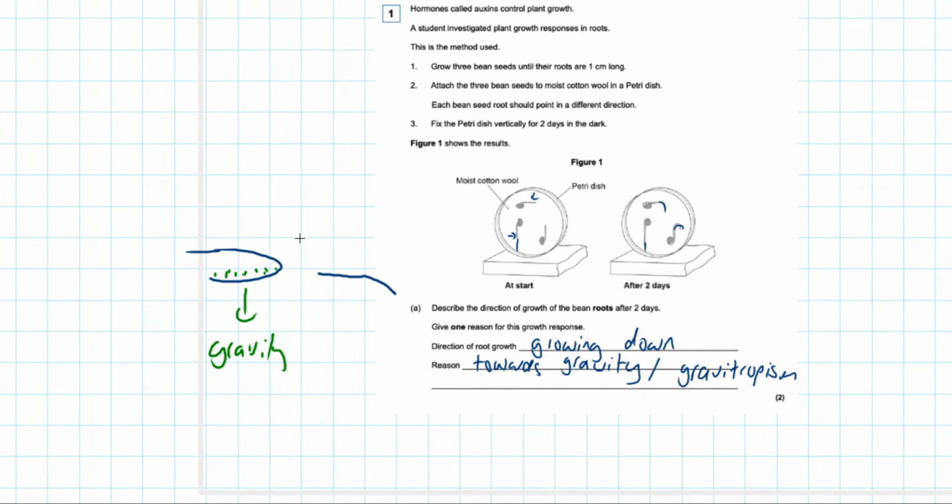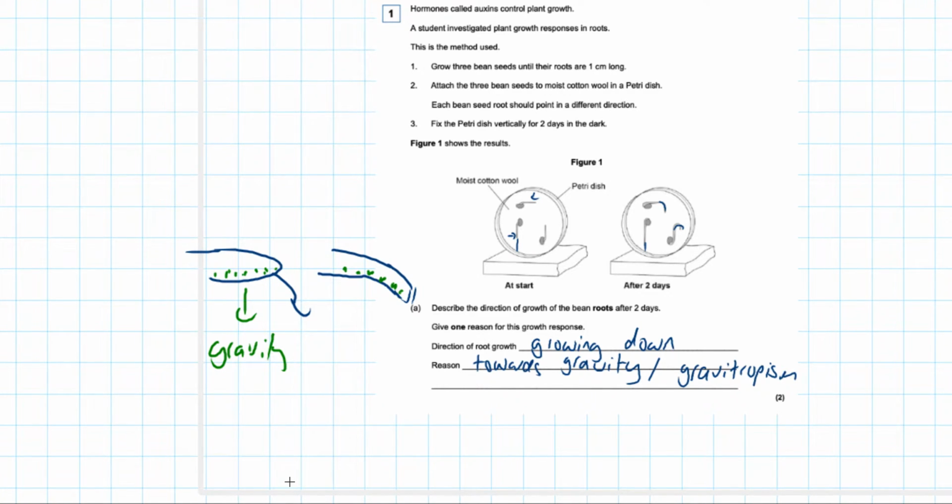So we get auxin that's like here, and that causes the plant to bend around if it's horizontal and grow downwards. So you can think of it as the plant always grows in the direction of the auxin. In the roots, this is because the gravity pulls it downwards. So gravity forces all the auxin to the bottom of the root, and then when it starts to grow, this is the part that elongates and gets bigger.